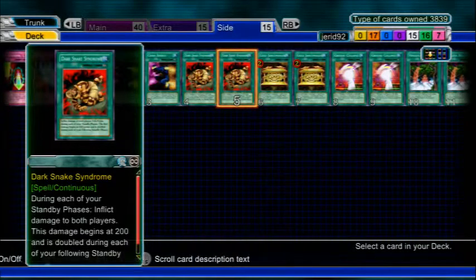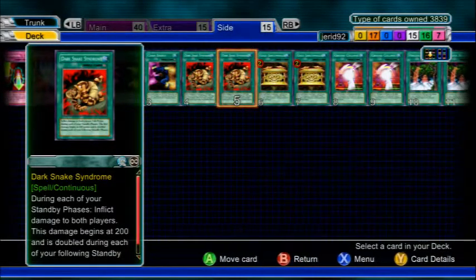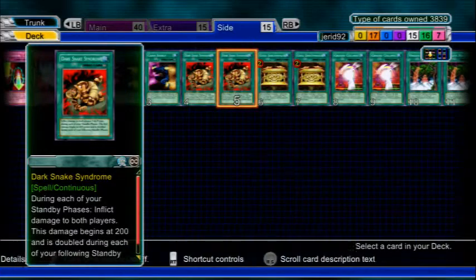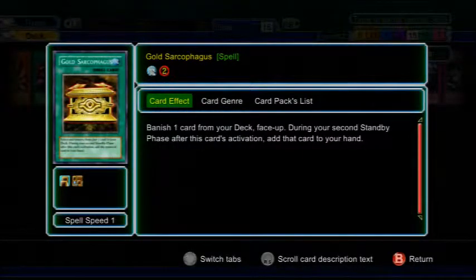Keep in mind, this is in the side deck, because you can end up burning your own life points down too low and you'll lose. There are cards that get past this effect, but I'm not running them. 2 Gold Sarks. If you want to run these over hand destruction, you can. It will search out what you need for your deck.